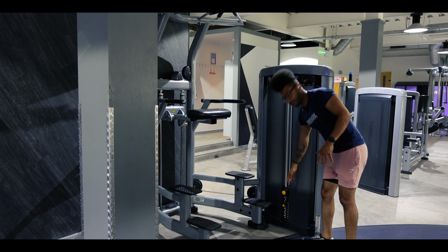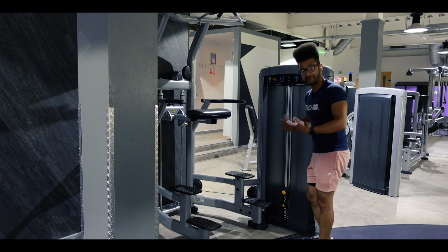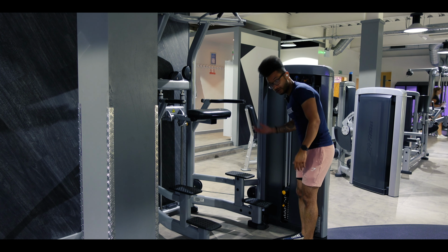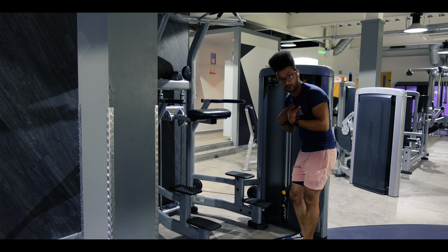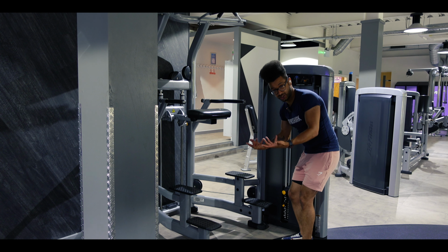Your weight stack is just down here, you select your weight. The more weight you select, the easier it will be, because it's about counterbalancing your weight. So if you put minimal weight on, it's going to be more independence coming from you, more effort. If you put more weight on, it'll assist you.